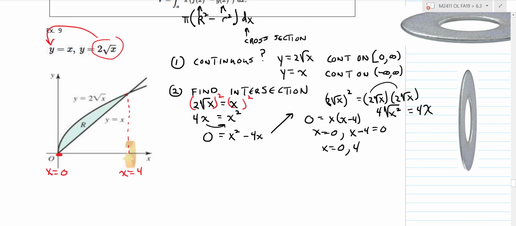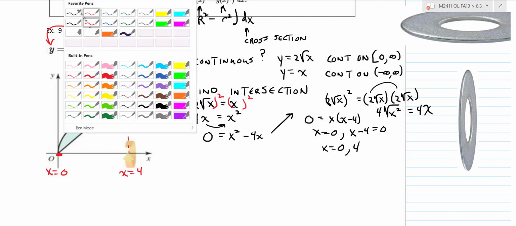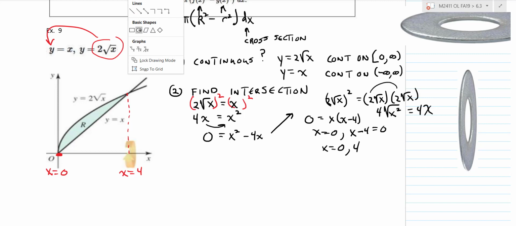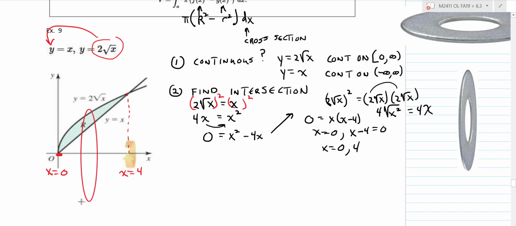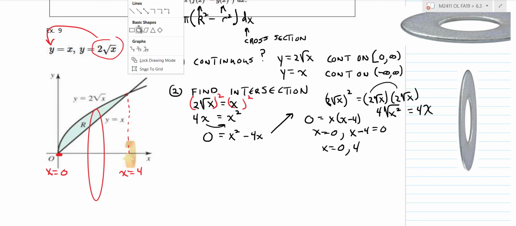And then we're looking at this shaded region like this. Okay? So now we want to see what our washers look like. You don't have to do this every time you're doing the problem, but you're going to see me do this because I want students to understand how to build the formula rather than just looking at the washer formula all the time, as students sometimes tend to do. So what I always like to do is just draw the washers. That's my big circle. And then I'm going to draw my little circle.